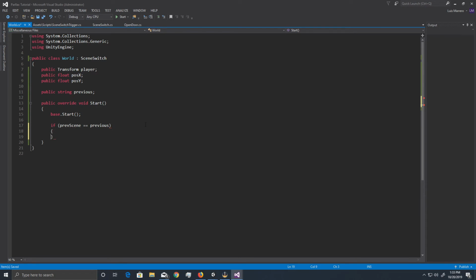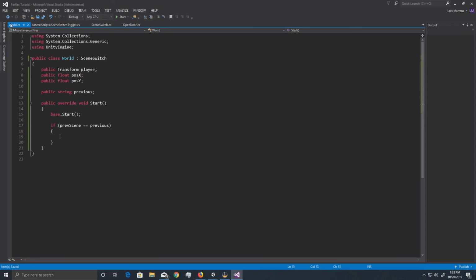I created that public string because if you have multiple houses within your original scene, and for me that's level 1, like house 1, house 2, house 3, then I want to be able to not just check for one scene.